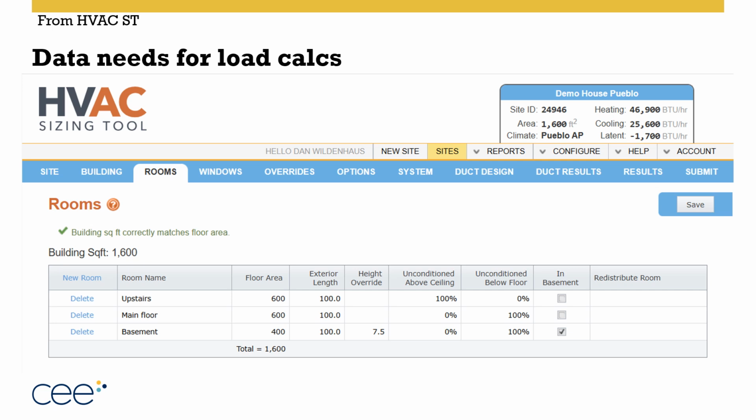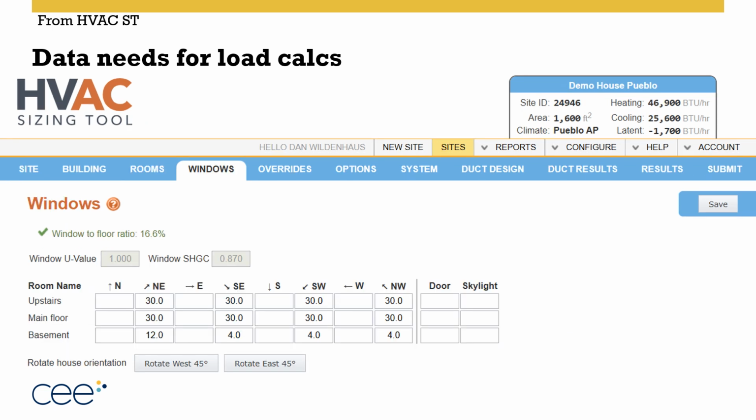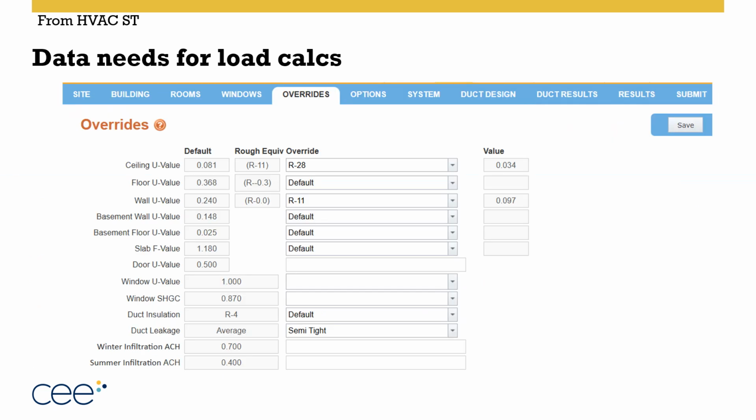The only time I might not do this is if I have specific rooms with indoor air quality or comfort issues. But you can see my score up in the right hand corner, and it changes as I hit save and enter more data. Here I put in my windows. A couple of things here: your window to floor area ratio, 16.6%. It will not have a green check if it's really low or really high. So there are some things built in to help ensure that you're not putting in absolutely crazy numbers. Overrides: this would be a place where I could say I put in that baseline. I said 2x4 walls, not very well insulated, but maybe I know that they actually did blow the walls and insulate the attic at some point in time, right?